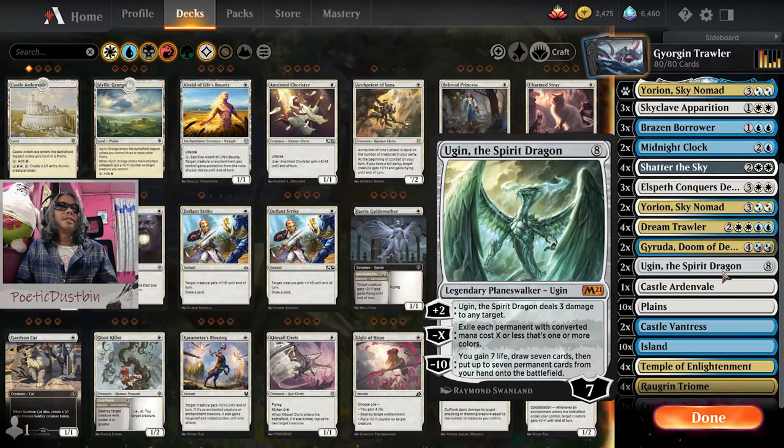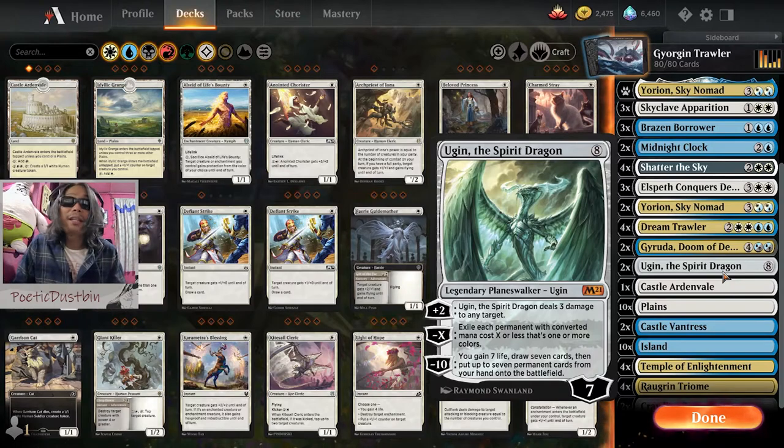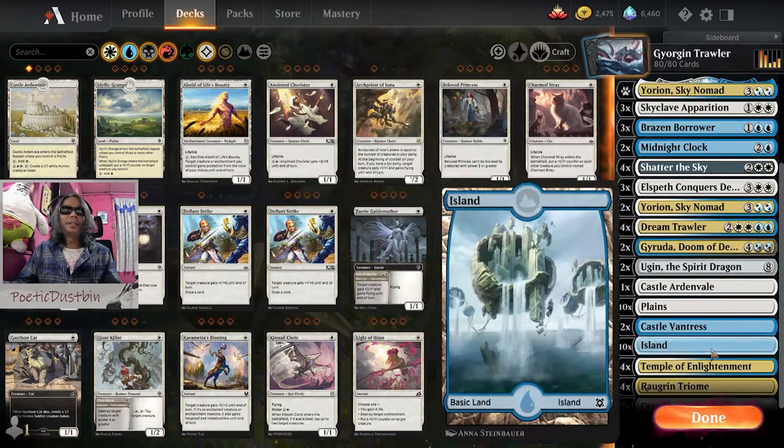And of course, the boom, the explosion, the power: minus 10, you gain 7 life, draw 7 cards, then put up to 7 permanent cards from your hand onto the battlefield. Yeah. Well, in a certain way, I get to use that ability with this deck.